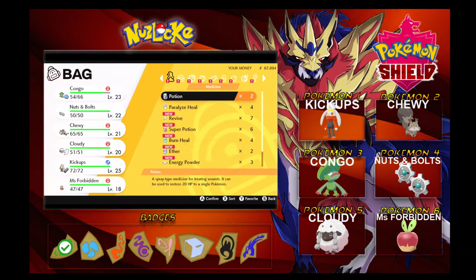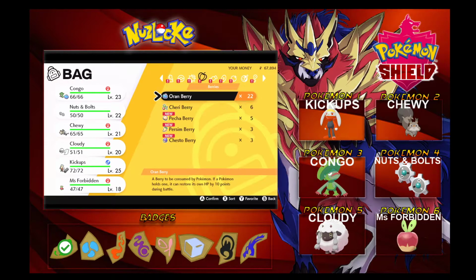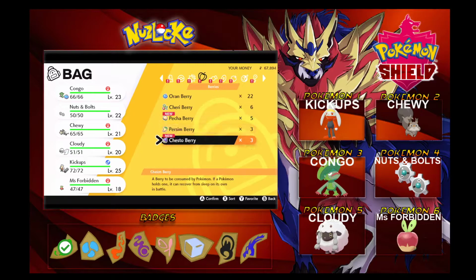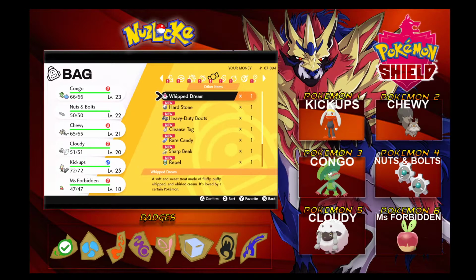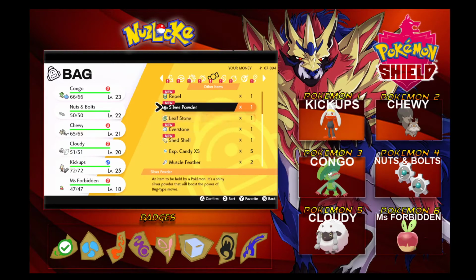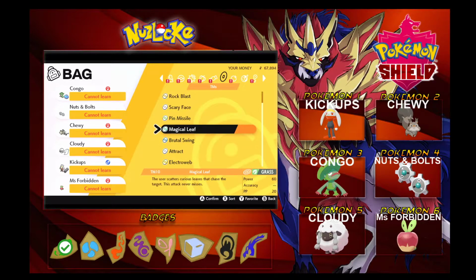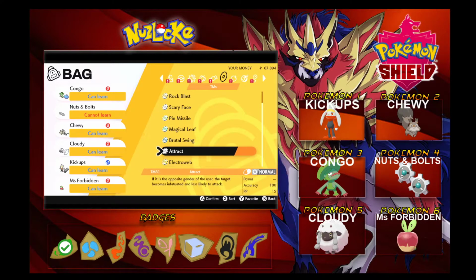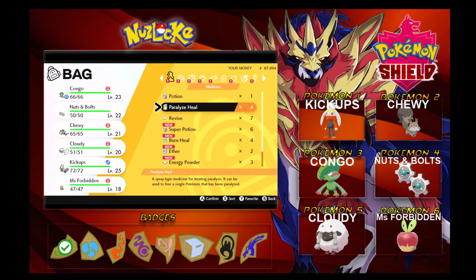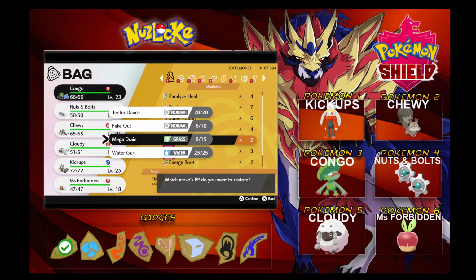Heal up my Pokemon. Potion there. Congo. What I was going to do then, I was going to give him something. I was hoping. No. Oh yeah, I need to put his PP up, don't I? The medicine I can use restores 10 PP to a single move. Mega Drain.